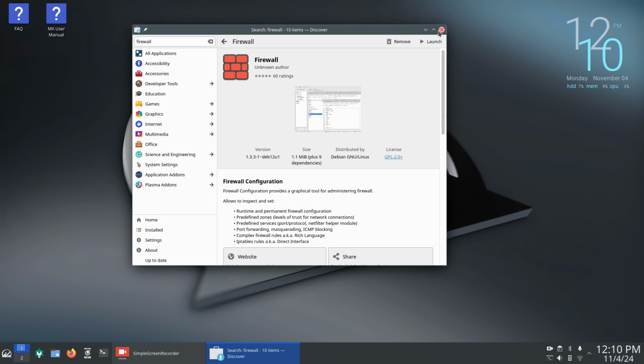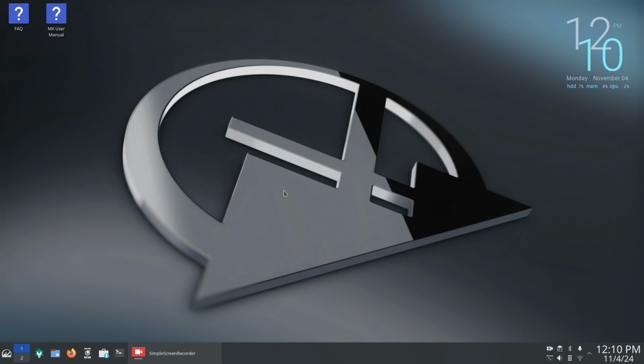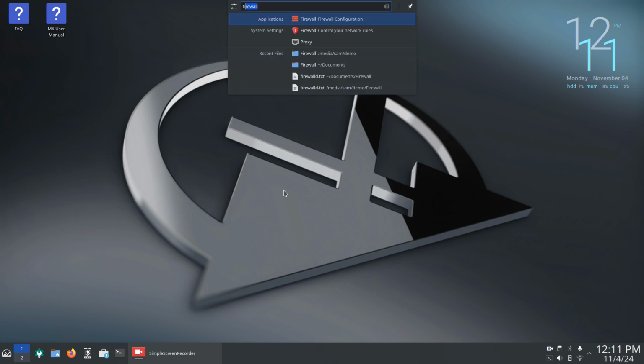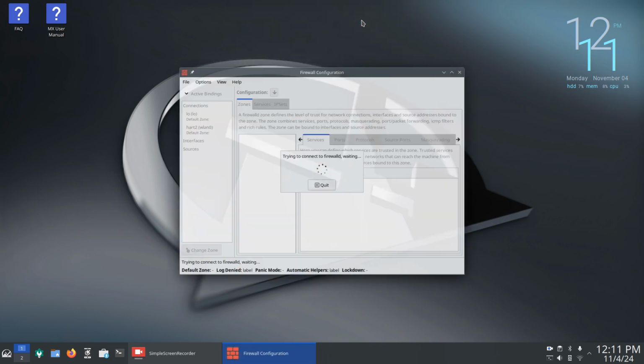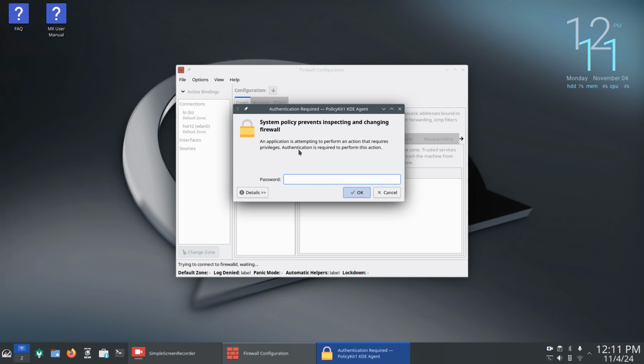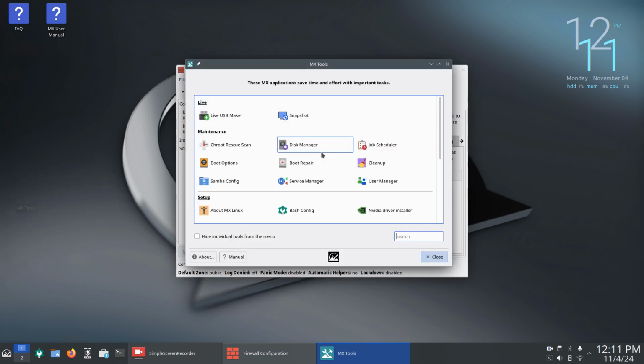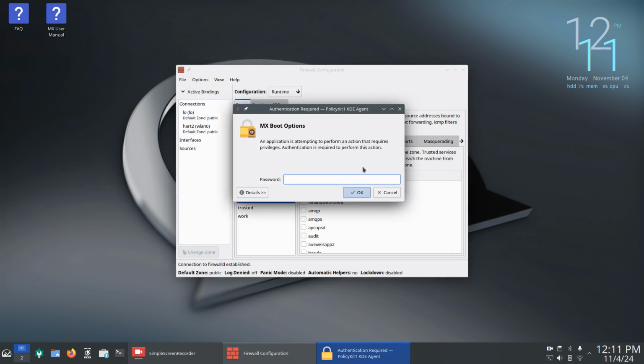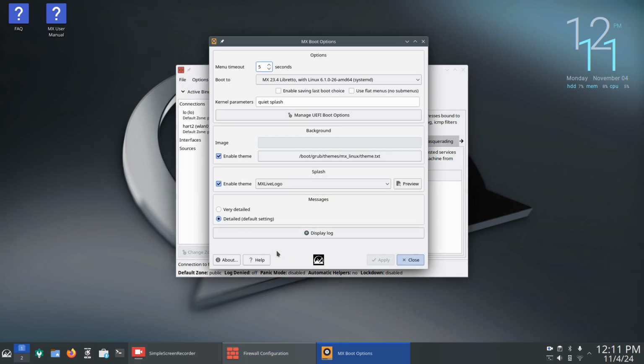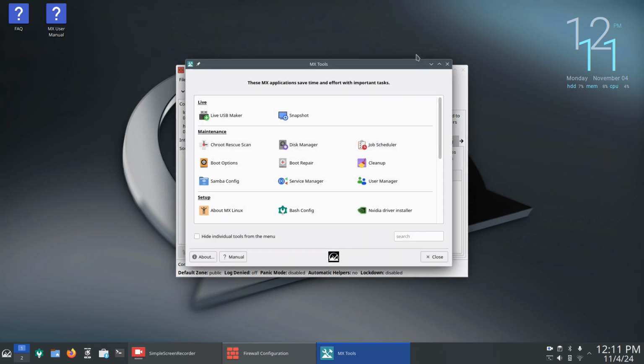When you do that, you can open it using KRunner: type in Firewall and look for that brick. Providing it's running, you should get a password prompt. If the firewall is not running, you'll get an error. This is a systemd type of firewall, so let me cover this really quick and then we'll move on. I have this machine booted with systemd, by the way. All right, anyways, moving along.